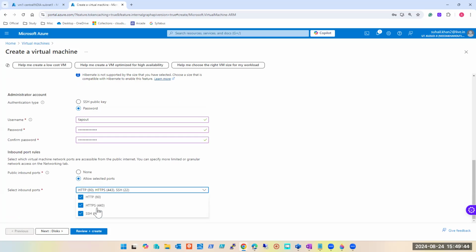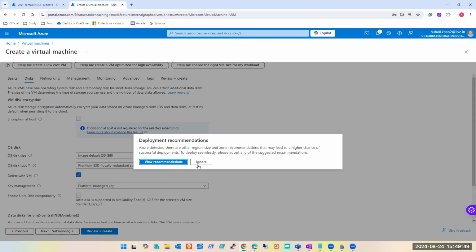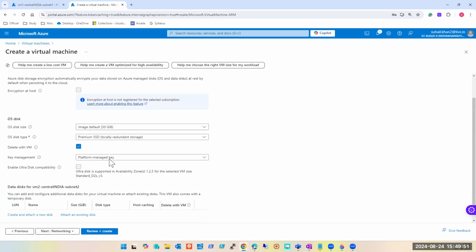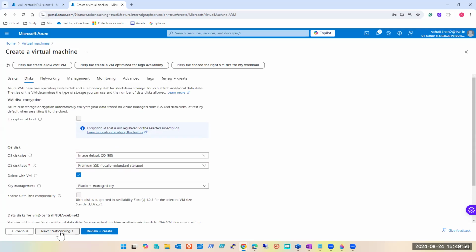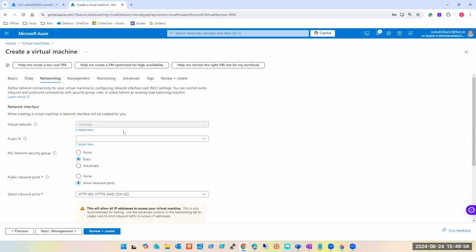This part I will explain. As of now, make sure to check all of these, whatever you see here. Disk part, we are not changing anything here. We are already done with this. Next is networking.